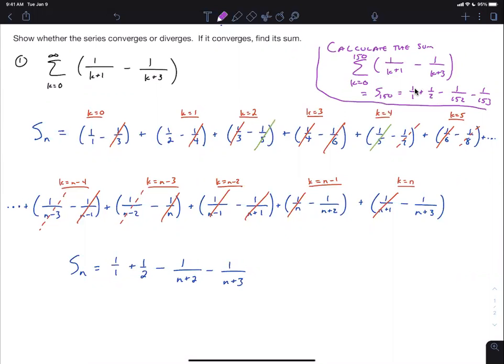You might make this 1 instead of 1 over 1, but whatever. I'm leaving it as a fraction because in general it's going to be a fraction when you have one like this. Obviously this is just 1, but it doesn't matter. It will take 1 over 1 as well. Other questions so far?